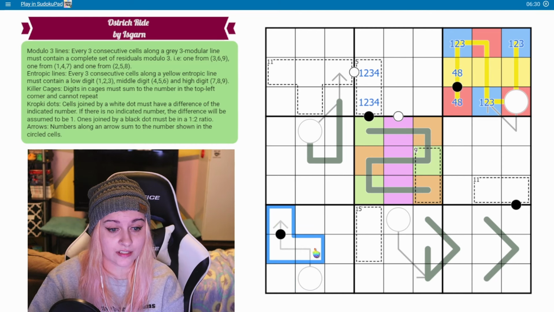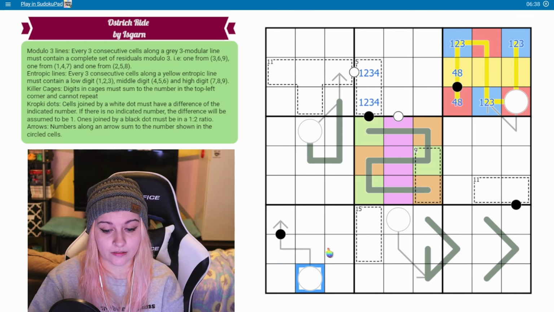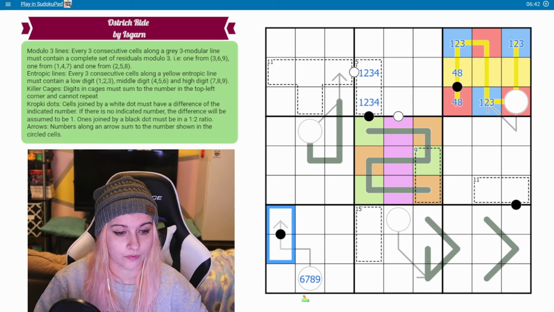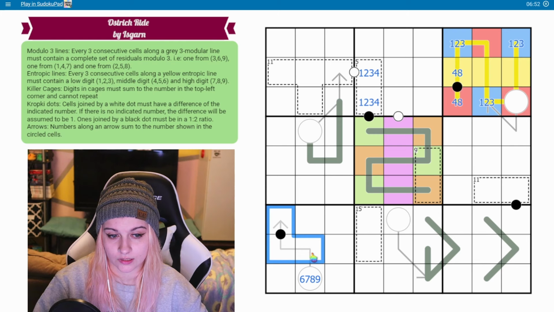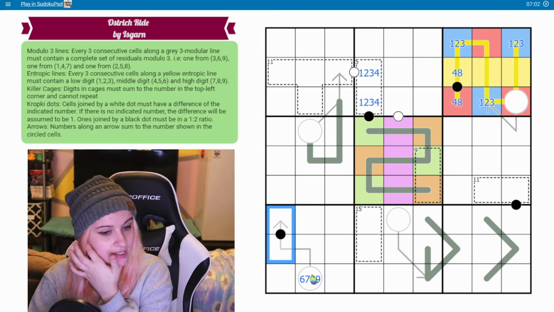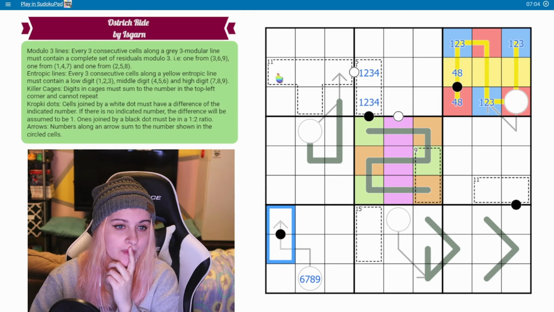This is interesting. This is 3 different numbers, so the lowest this could be is 6. This is also a 2 to 1 ratio. It could just be 1, 2, 3. So this is going to be 6, 7, 8, 9. If this is not 1, 2, the next lowest would be 2, 4 plus a 1, which would make this 7. This doesn't have to be 1, 2. This could be 2, 4 is basically what I was trying to say. So there is still options.